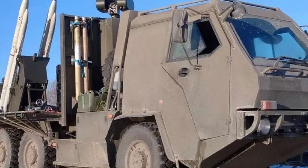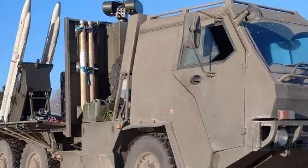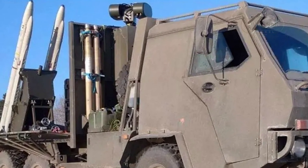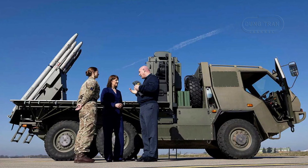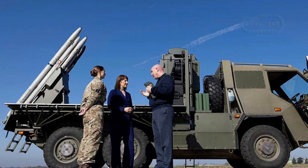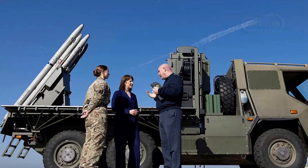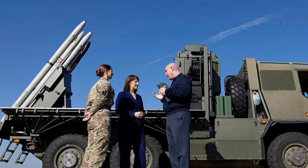In a rapidly evolving battlefield dominated by drones, helicopters, and cruise missiles, the United Kingdom has delivered an innovative air-defense solution to Ukraine: the Supacat ASRAM system. This hybrid platform, unveiled in images released by the British Ministry of Defense on March 28, 2025, marries the Advanced Short-Range Air-to-Air Missile (ASRAM), traditionally an air combat weapon, with the rugged Supacat high-mobility transporter 6x6 truck.